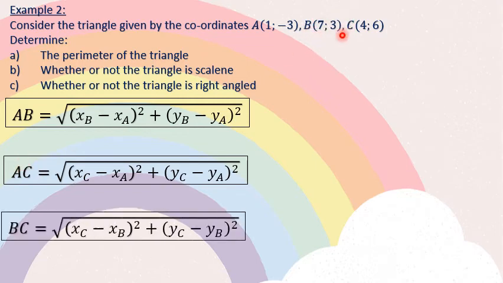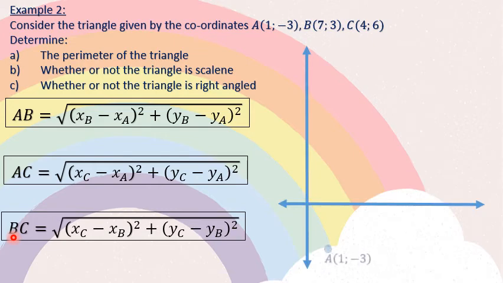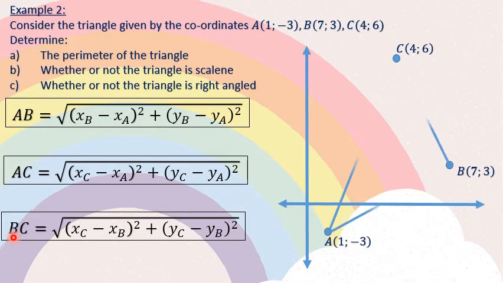And last but not least, you can even connect B and C together. So we could find the distance of the line segment joining the coordinate B and C by using the difference between the X values and the difference between the Y values of the coords B and C. Right, I'm going to sketch it in any case just so that we can see. The coordinates A would be more or less there, 1 and -3, B 7 along the x-axis, 3 up, and C 4 across and 6 up. So if we connect the dots, our triangle would look something like that.